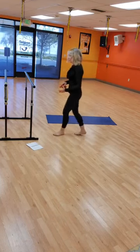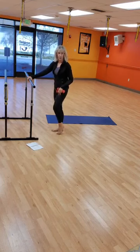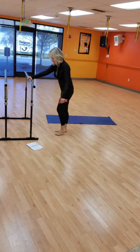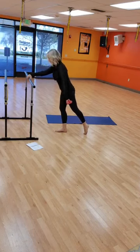Excellent. Face the bar. Same leg we're working, right leg. Left hand takes the bar. Right hand takes both of the bells. Right leg comes back. Left palms go to the ceiling. Left leg is bent slightly. And we're going to lift right leg, right arm.